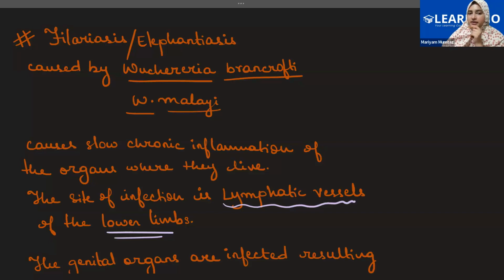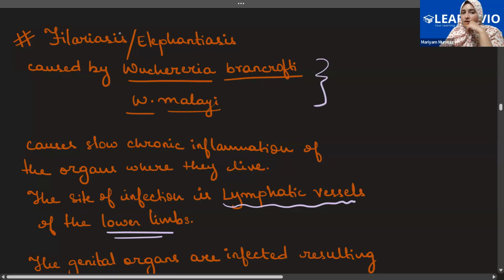And let us discuss this particular disease. Now, the filariasis. You people understand why the disease is named elephantiasis? Do you understand or not? Yes, ma'am. I know it's messed up. Like, why would a person name this disease like that? I know it's messed up, but you people understand why. Okay. Now, this particular disease is caused by Wuchereria bancrofti or Wuchereria malayi. So these are the two kinds of pathogens that can cause this particular disease.